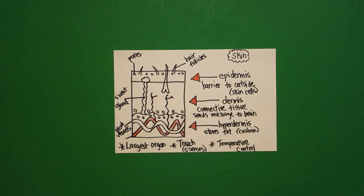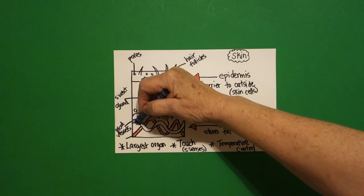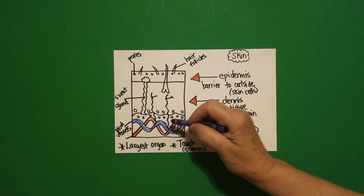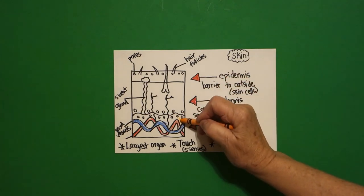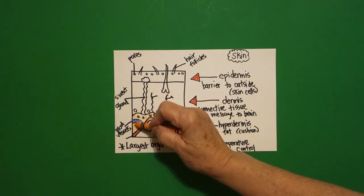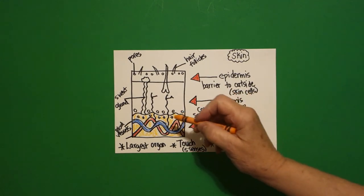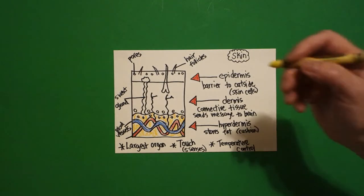And I'm going to use blue as another blood vessel so that you can see it's correlating to the first blood vessel. Okay, this is going all into the hypodermis. Okay? Next, I'm going to take my orange and I'm going to color around my blood vessels so that I know that this is skin. This is as if you took a piece of skin and cut it right in half so that you could see all the layers. Now, if you do that, I'm pretty sure your skin's not going to be orange, but I'm using that so you can see the different things we drew.